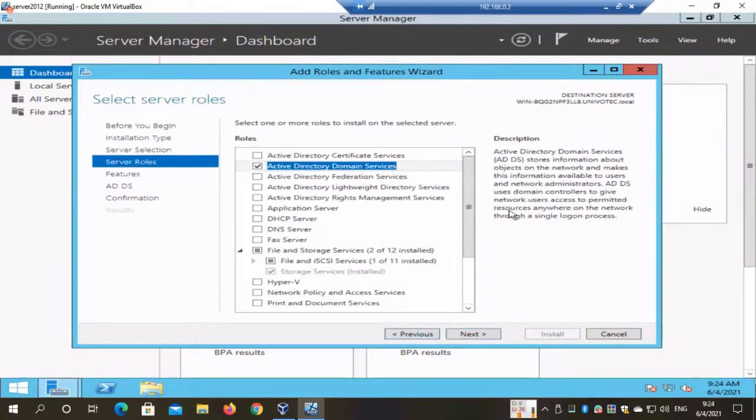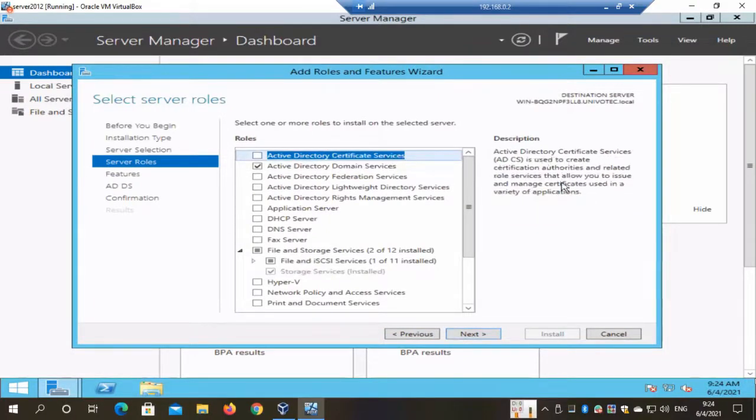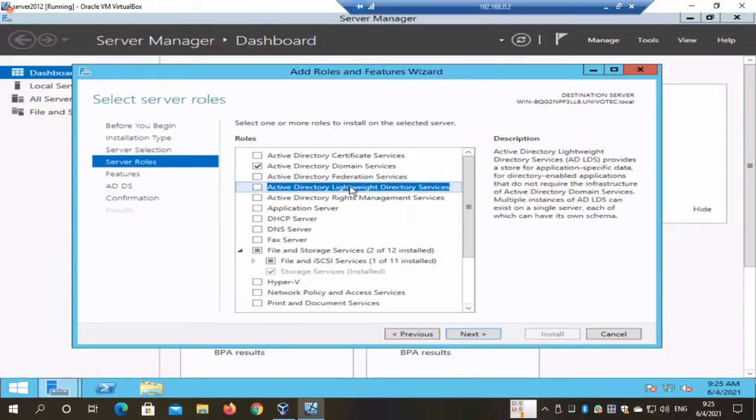Okay, when you click on this, it will give a description of what these things do. This ADFS provides single sign-on capabilities. This is like LDAP.